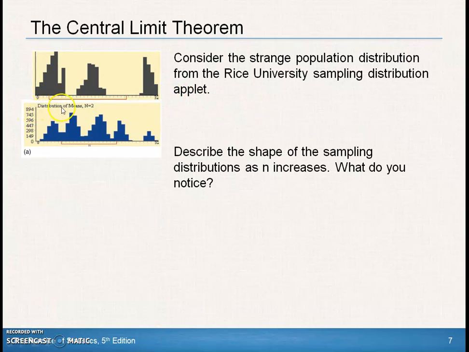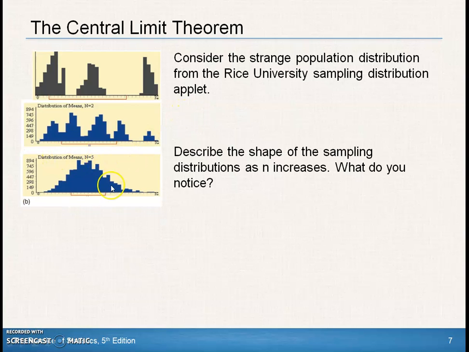Suppose now you take the distribution of means 2 at a time. In other words, you take all the ways of taking 2 at a time from these things. You can take A and B or A and C, stuff like that. And you find the mean of all those, then you get this, which looks maybe worse in one way. You've gone from 3 to 5, but it seems to be filling in these gaps. That's 2 at a time when n equals 2.